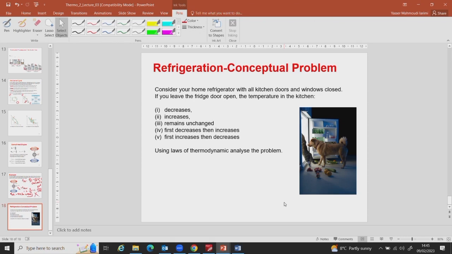But after some time, what happens is that you actually have a closed system, with the fridge door open. If you take your kitchen, it's a closed system, but you're taking electricity. Energy is coming through the electricity and it converts to heat. As such, the temperature inside your kitchen rises. So initially, when you open the door, the temperature drops, but after some time it heats up. And as our friend mentioned, the temperature rises and rises until your fridge is broken.